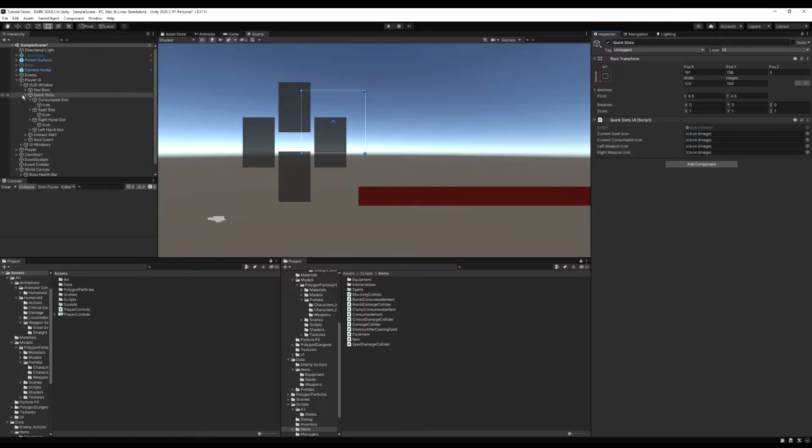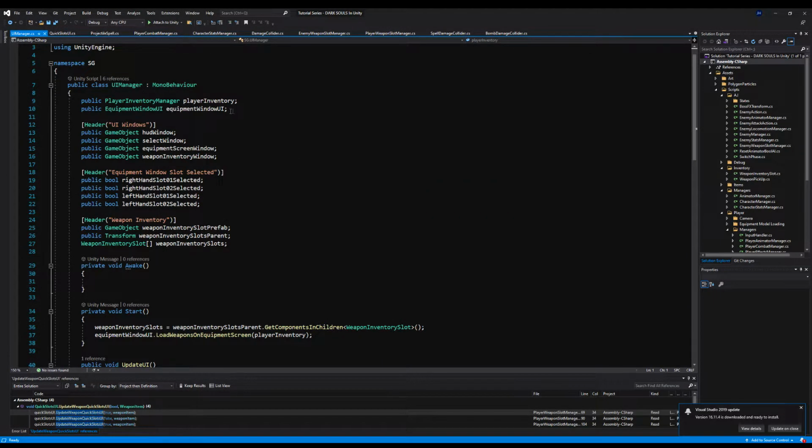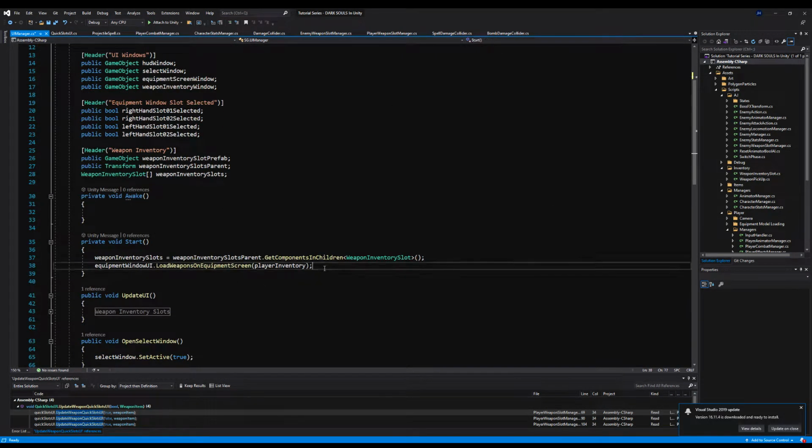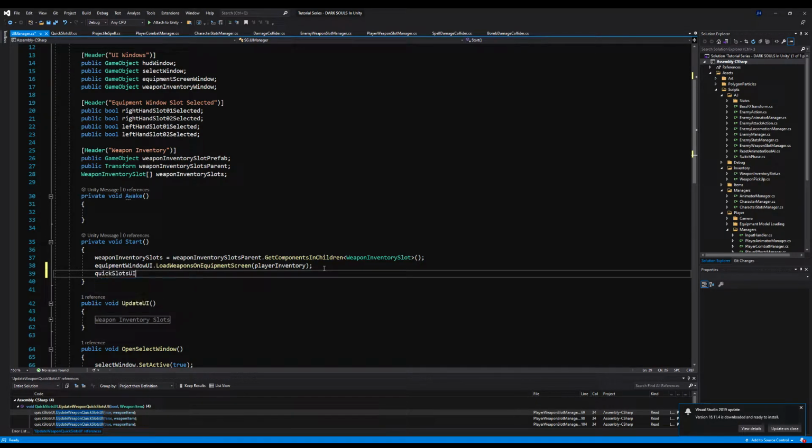Now, all that's left to do is to basically call this after we load our inventory. So let's head over to the player UI manager, and I'm going to make a private variable of quick slots UI. I'm going to call it quick slots UI, and then on awake I will call that. But first, let's just on start say quick slots UI dot update current spell icon and pass our player inventory dot current spell.